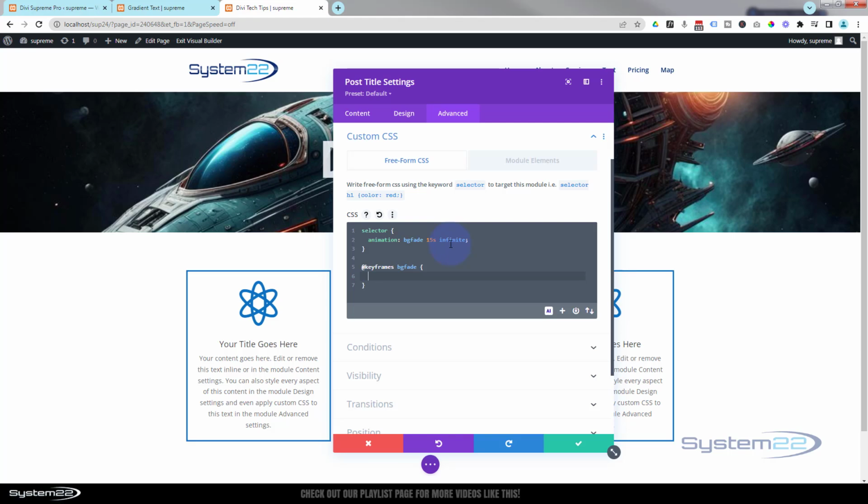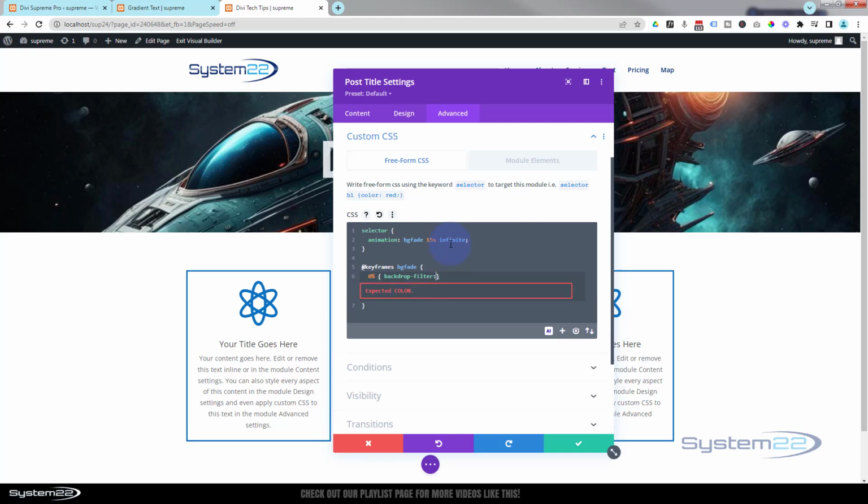So we're going to start off at 0%, 0 and the percent sign. We'll open some more curly brackets here. I'm going to use what they call a backdrop filter. Now, it may throw up a flag, but I have tested this on several different browsers such as Brave, Chrome, Edge and Firefox, and it works absolutely perfectly. So let's put it in there. I'm going to say backdrop-filter, B-A-C-K-D-R-O-P, all one word, dash filter, F-I-L-T-E-R.